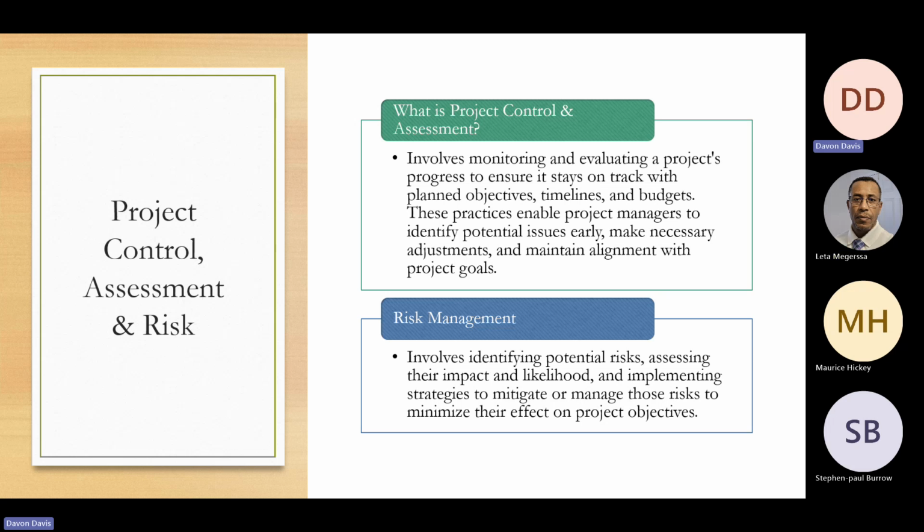And to control and assess progress in the cases of scope creep, I think it's very essential to set clear project boundaries from the start and establish a process for evaluating any requested changes. So regular status meetings and milestone reviews will help align it with the project's objectives. Also, using tools like Gantt charts or EVMs and stuff like that, I think that'll allow us to identify and address scope creep as well.